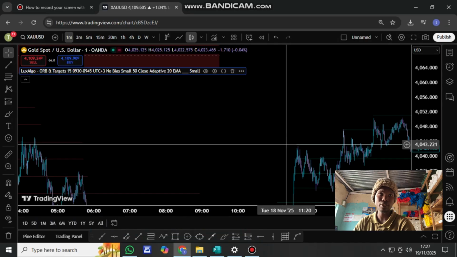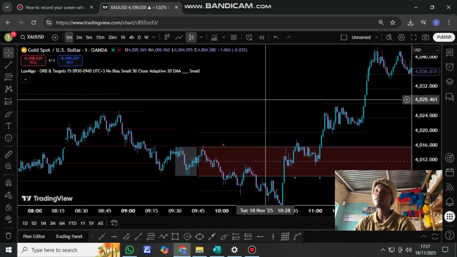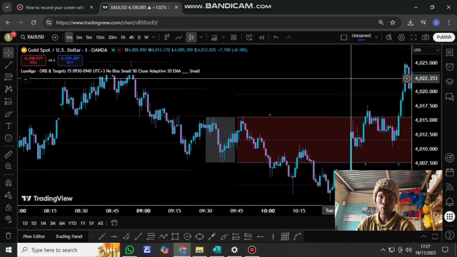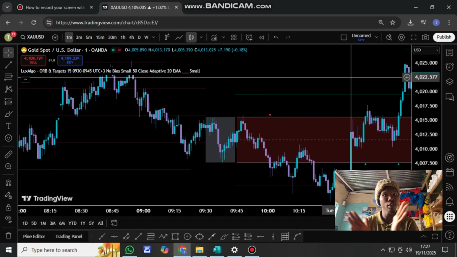So guys, the ORB strategy, or the ORB, is called the opening range breakout. What you want to do is wait for the market to open. For example, I only trade the New York session. The New York session here in my area usually opens at around 17:30 to 17:45. That is my 15-minute range. So once the 15-minute range has been opened, I'll wait for the market to either break above the range or break below the range, or sometimes what the market likes to do is use the high and the low of the range as support and resistance, okay?